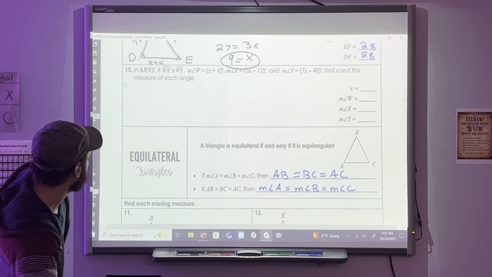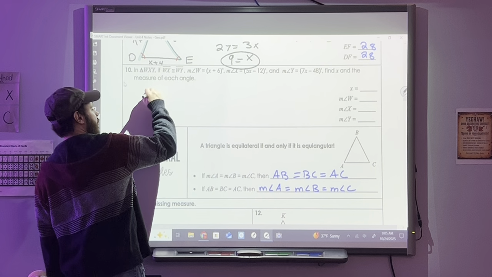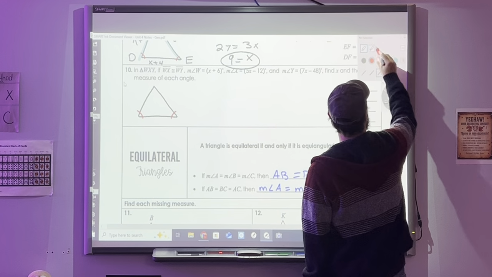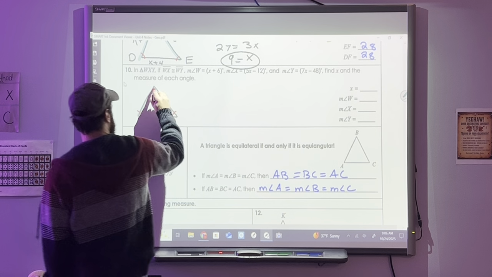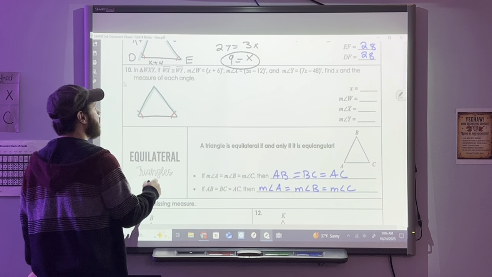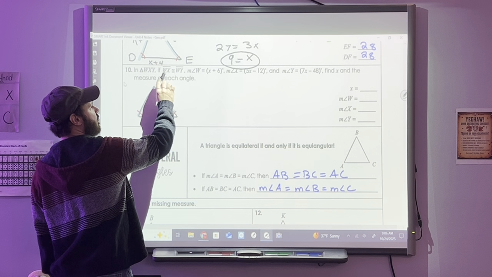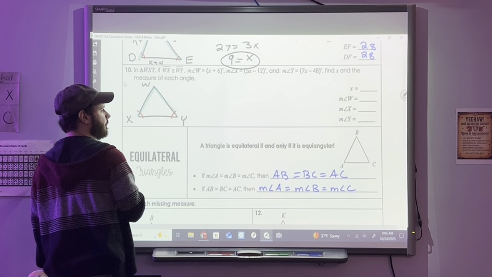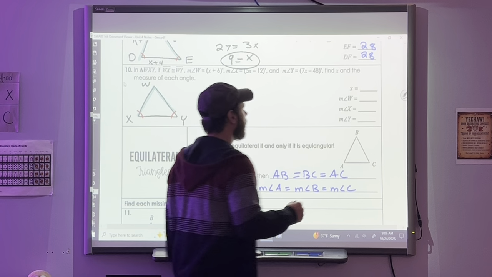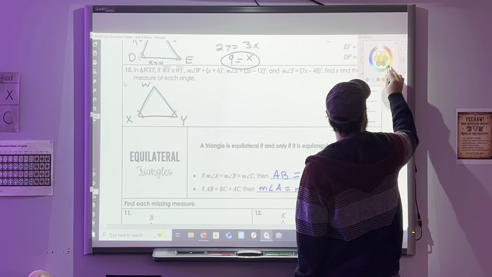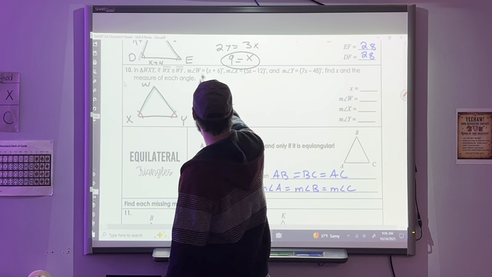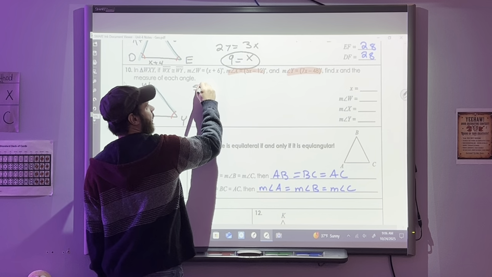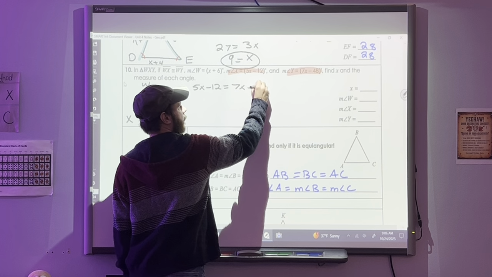In this triangle, I have two sides that match. In our last one, I draw the same triangle, I have the same bottom two corners, and that means I have the same sides here that are congruent. If I'm going to label this, the sides are congruent, so I look for the letter that's doubled up. WX, WY, it's W, so X and Y go here. My X and my Y are the ones that match each other. X is here, Y is there. 5x minus 12 equals 7x minus 48.